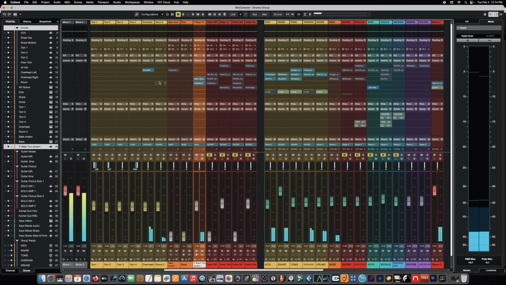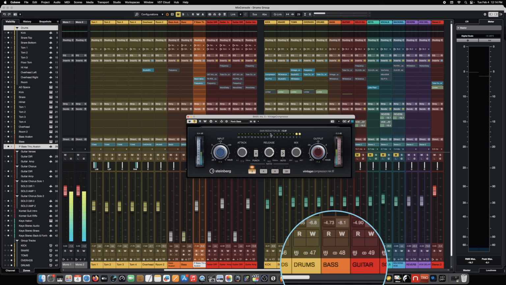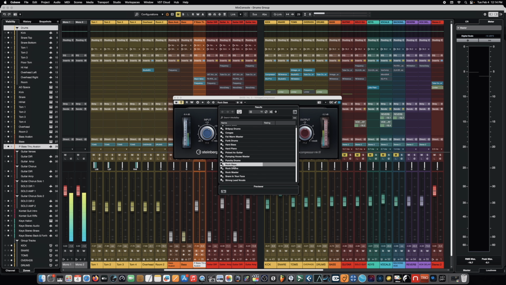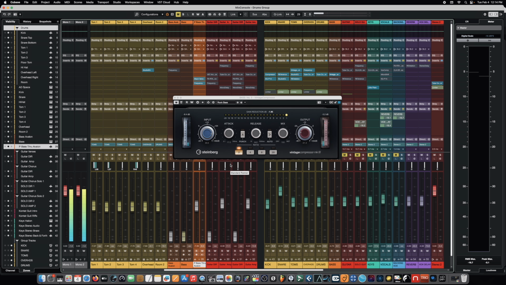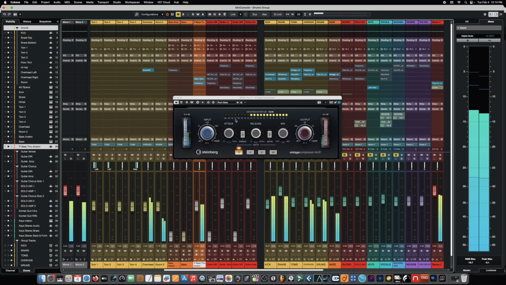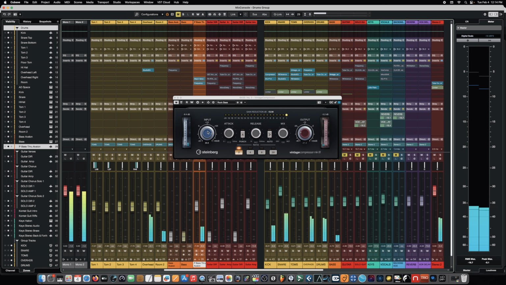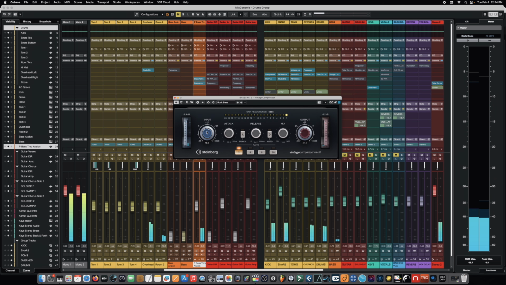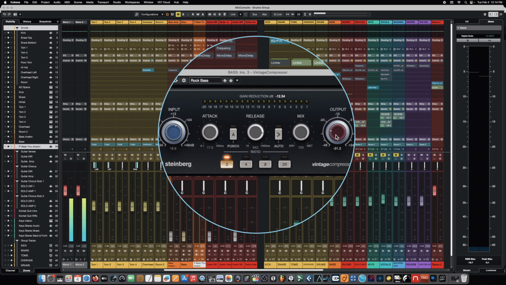So let's jump over to the bass bus itself now. On the bass bus, we're also going to add another compressor, and this is the vintage compressor, and we're going to choose the rock bass preset. And this just gets it in the ballpark, but it's going to do way too much work because in its basic configuration, watch the meter. It's doing way too much reduction here. So we're just going to drop the input a little bit, because remember how we talked about how sometimes using 2 compressors can do a better job than 1. All right, now the output is really low because this is really dialed back. So we're simply going to bring that up.